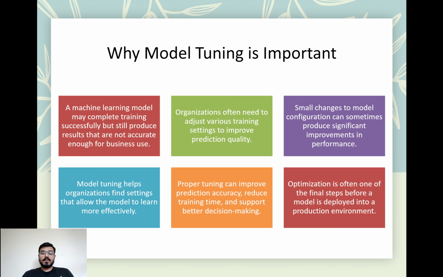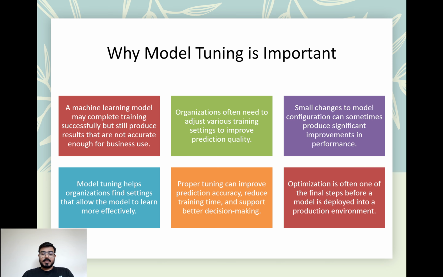Organizations often discover that prediction accuracy can be improved by adjusting certain training settings. Sometimes even small adjustments can make a noticeable difference. For example, a recommendation system might suggest products that are only somewhat relevant to a customer. After tuning the model, the recommendations may become much more accurate and useful.